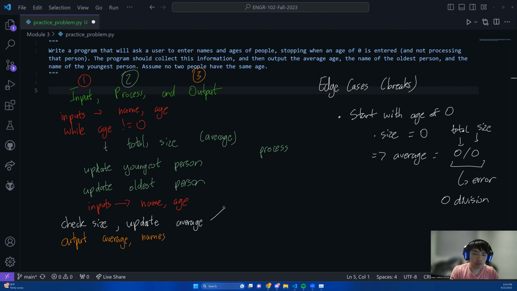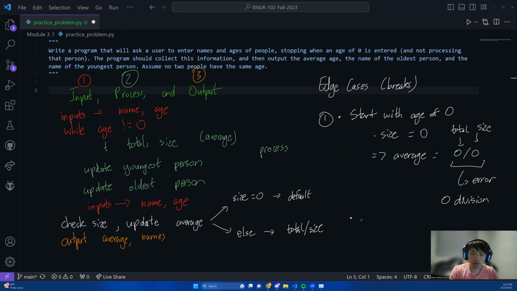There's two scenarios. One is if size is 0, we set some default value I choose. Otherwise, we do the standard total divided by size calculation. So this covers my first edge case. And actually, this is my only edge case.